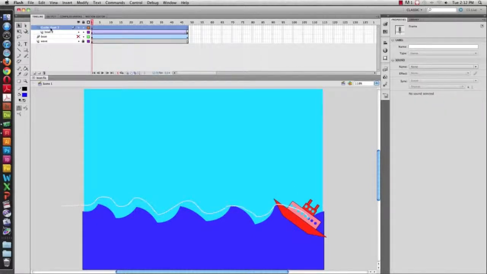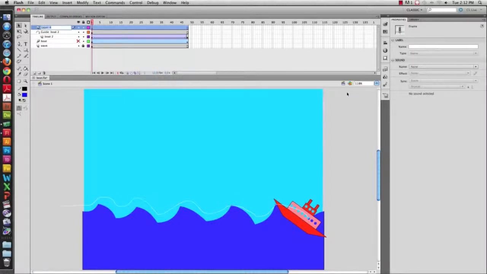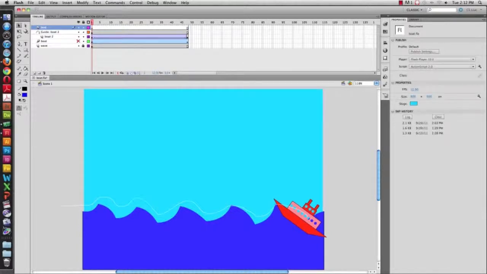So I'm going to select the guide boat, the top layer, whichever your top layer is. Select the top layer. I'm going to create a new layer, and I'm going to name it bird. I'm going to put a simple bird there. Yeah, I know. You inspired me. But my bird is going to be very, very simple because we're not going to take the time to draw it out and all that.